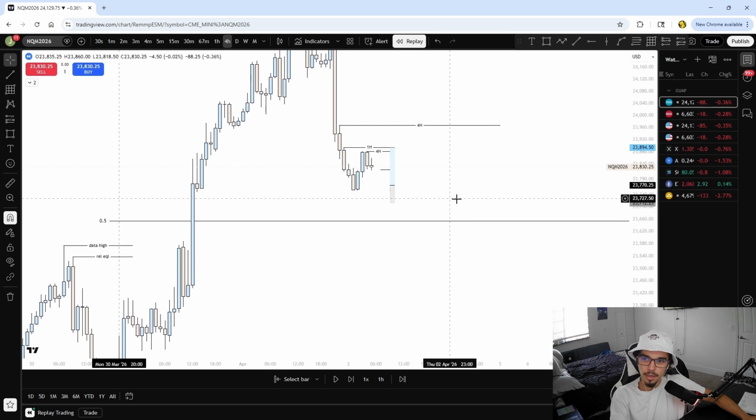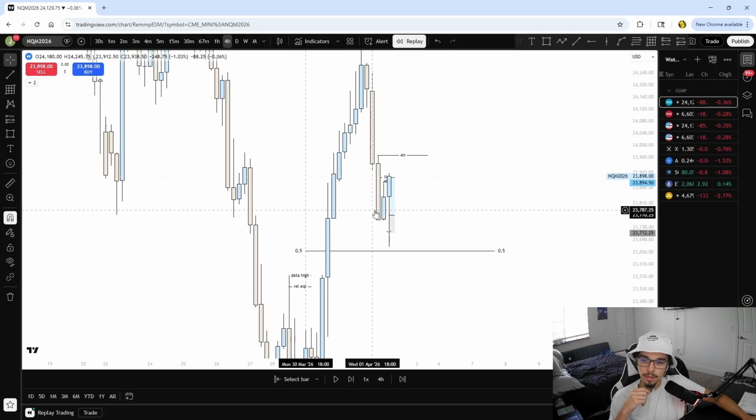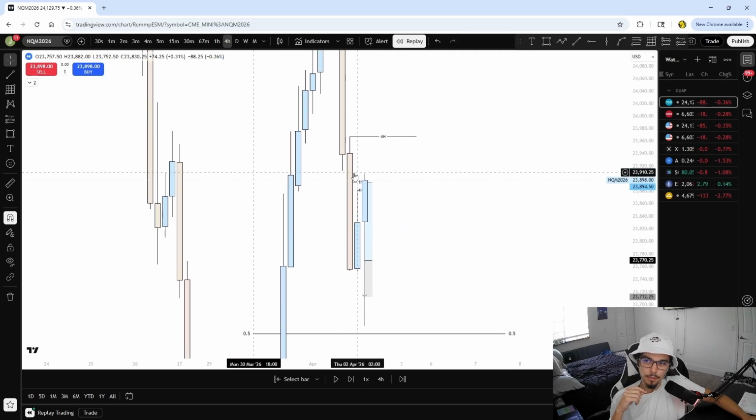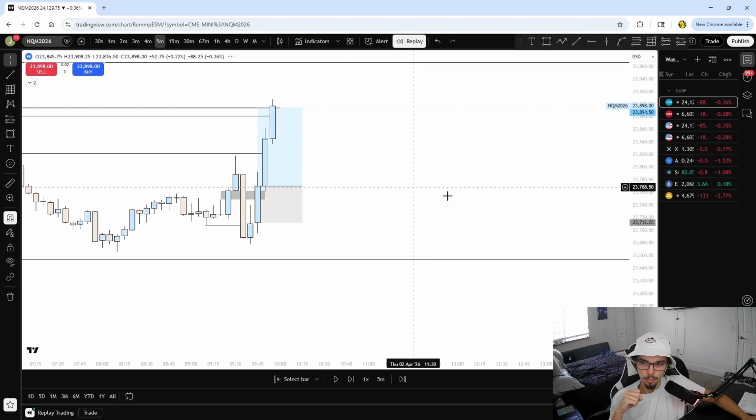And then what do we end up creating with this 6 o'clock candle, or between the 1800 candle and the 2 a.m. candle? Well, we create another unfilled 4-hour fair value gap, which is right here. At this point in time, when the trade idea before it played out, clearly my entry was down here, so this fair value gap was still unfilled. All right, so that was my general narrative for this trade.